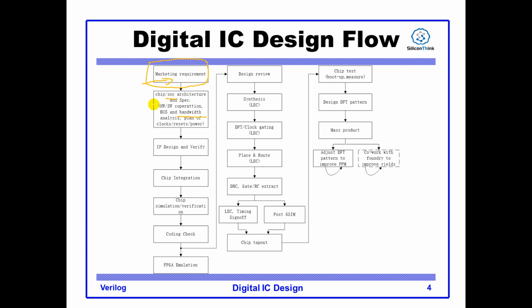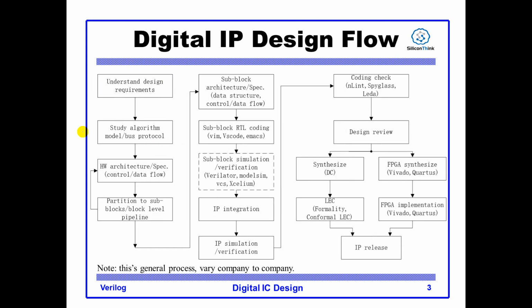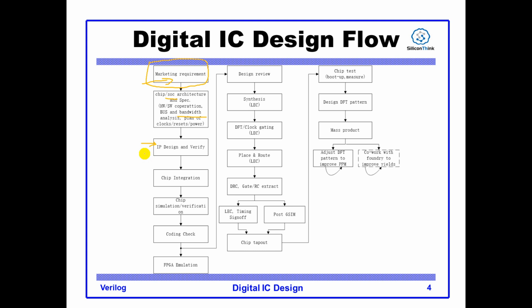Then you must divide the function of the chip into several IP blocks. So you will get into the IP design process and fully verify the function of your IP block. So in this block, you will do the whole process in this slide. You can also buy some IP blocks from IP vendors such as ARM, Synopsys, or Cadence, or some other IP vendors. Then you will integrate the IP blocks to make the function of the chip.